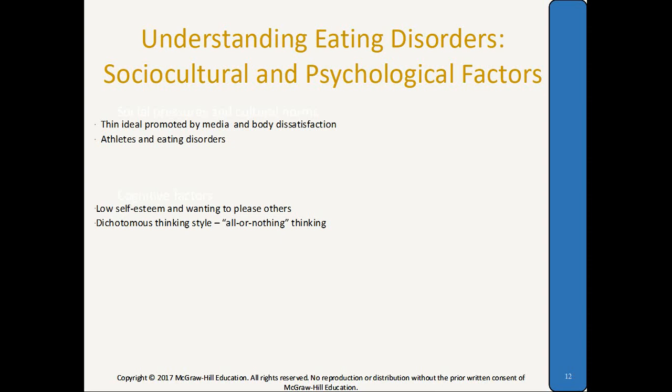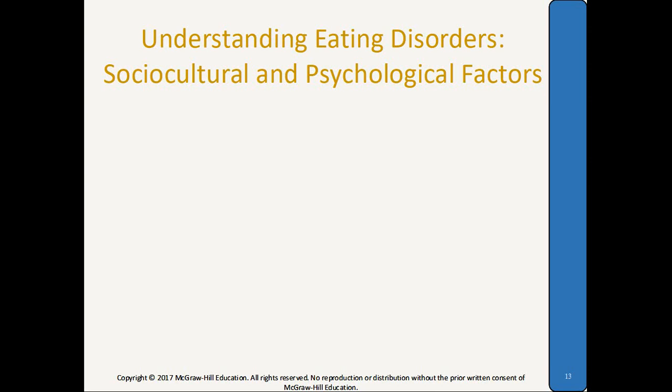People with eating disorders tend to be very overly concerned with the opinion of others. We also see a thinking style that's very dichotomous in individuals with eating disorders. They display a lot of all or nothing thinking. Often they have extreme difficulty breaking some of these rigid routines that they have, and they also engage in very extreme behaviors where if they eat one cookie, I might as well eat the whole package. That's actually a fixed pattern around this all or nothing thinking that we see frequently with individuals with eating disorders.